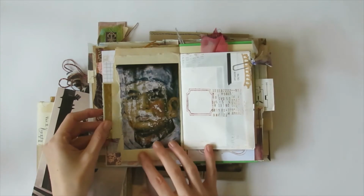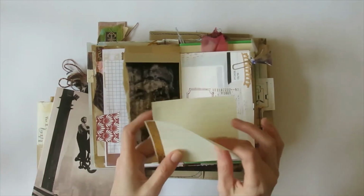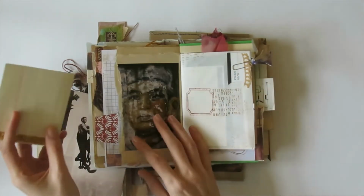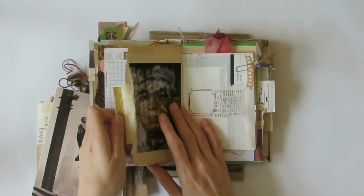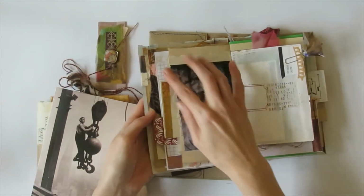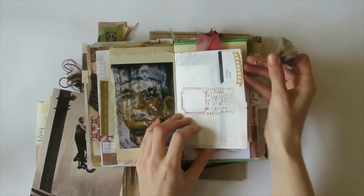And here's some extra writing space with gold. Just a little piece on the side. It makes it sturdy, and I think it makes it more like, ooh, the book is full of treasure. Look at the sides.